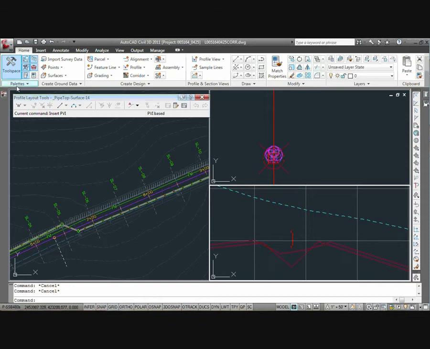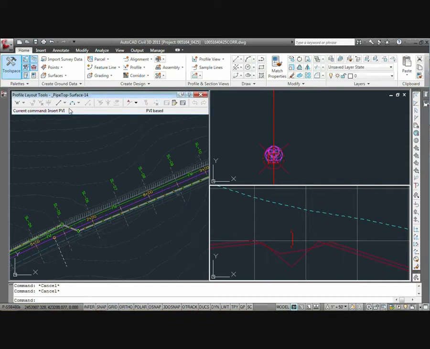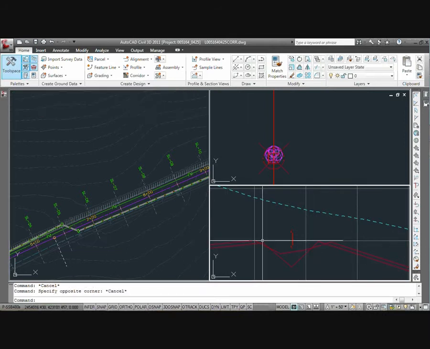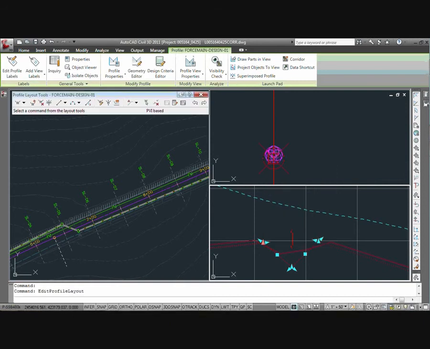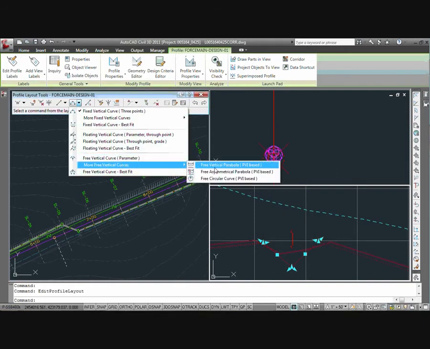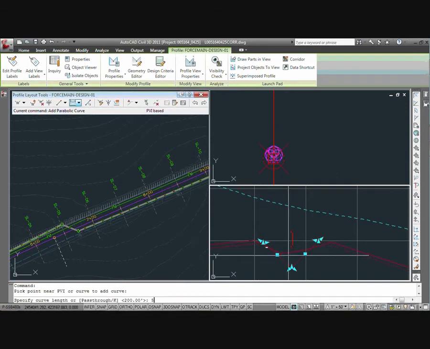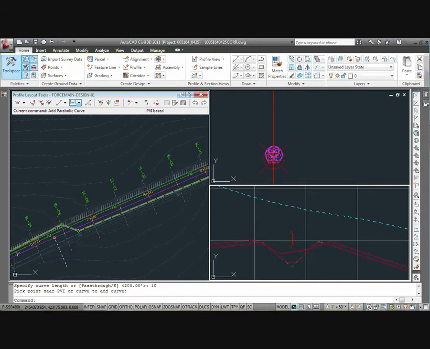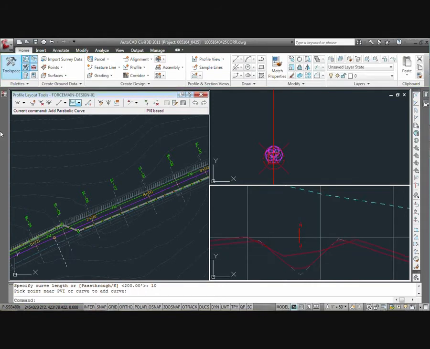I'm getting a little goofy of a shape here, and I can fix that up in a little bit. And then maybe I also want to put some vertical curves on that. Get some vertical curves in there.